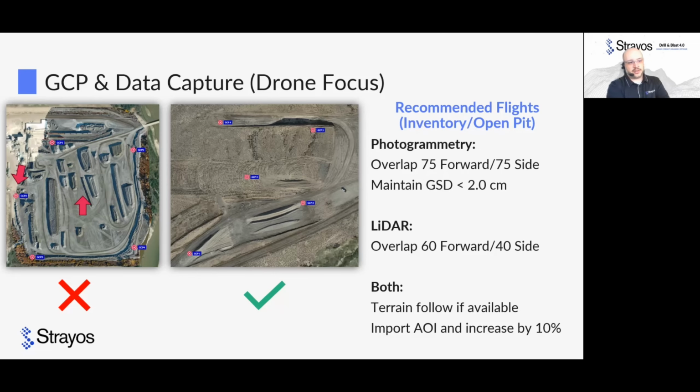And then we talked about doing the design work. I like to bring in KMLs from Google Earth, and then I can verify what I'm actually looking at in the field. Mine sites are notorious for change, so we want to make sure that we're actually capturing the areas that we need, either coordinate-wise or visual-wise, for what we're looking at. And I always recommend, if I'm a consultant receiving that data, I usually like to add a little bit of a buffer, about a 10% bump out on my areas.